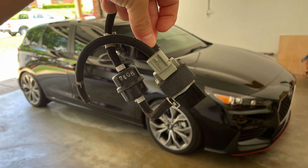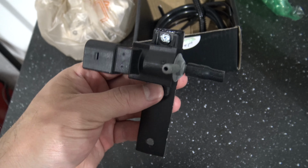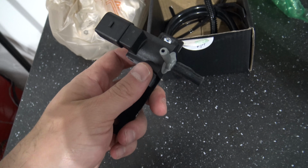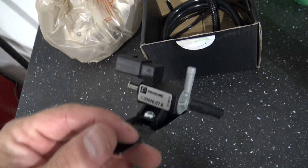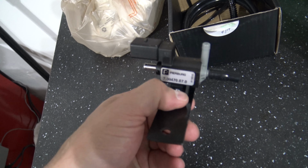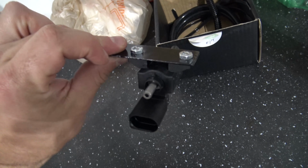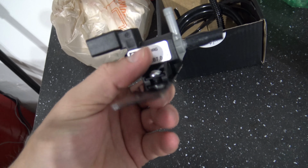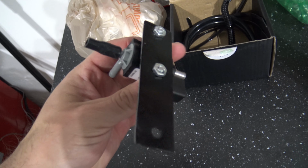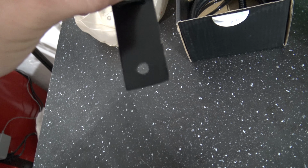So without further ado, I'm going to go ahead and get into this and take you guys along for the ride. So this is what the boost control solenoid looks like. No matter who you order from, if you're ordering a Pierburg, it's pretty much just going to be the Pierburg solenoid, and then depending on who you get it from, you're going to get a slightly different mounting bracket. So I ordered from N75. The bracket's honestly pretty shoddy.